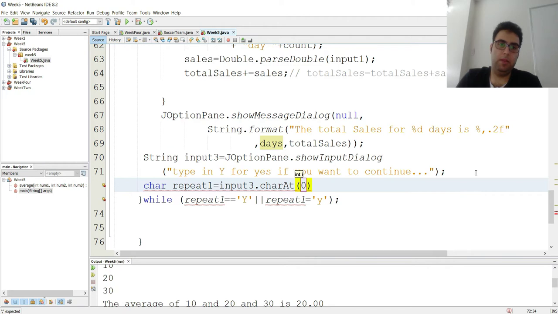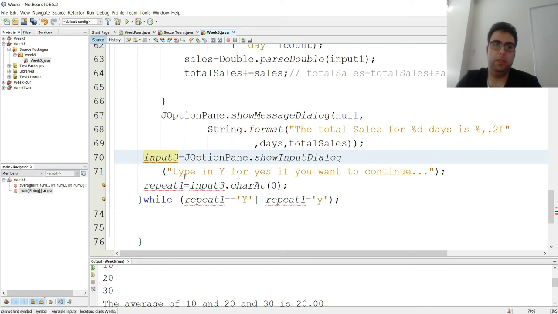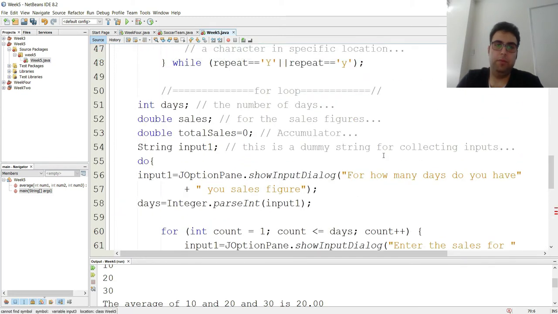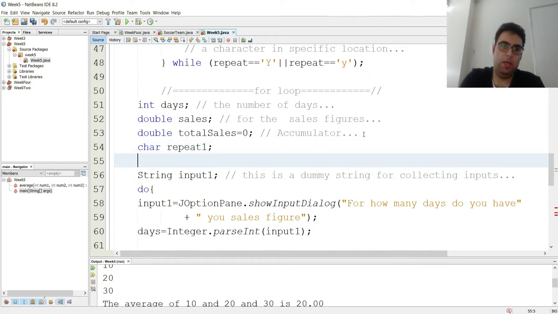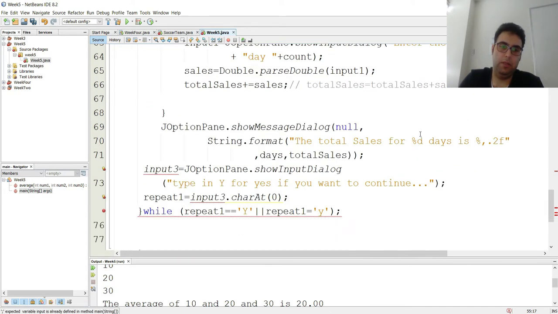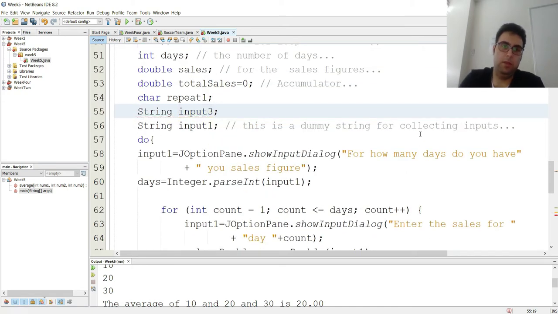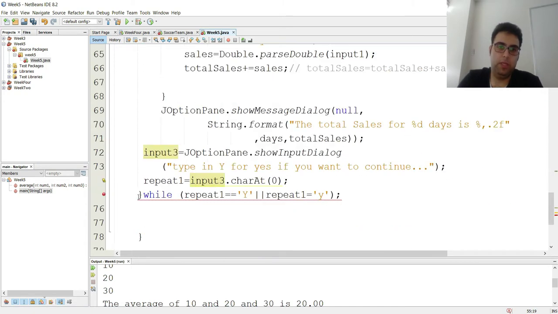And then we're gonna go after. Alright, so I'm gonna do this and do that outside. So we're gonna go here, define character repeat 1 and string input. So the input 2 or 3? 3. And here we go. So now what's the problem?